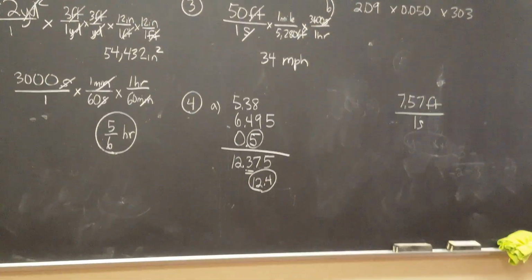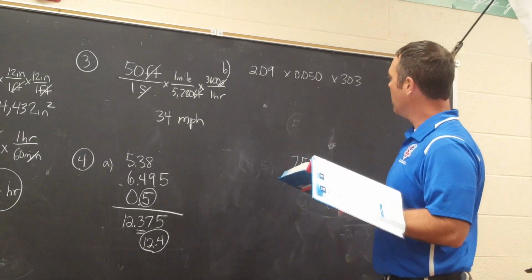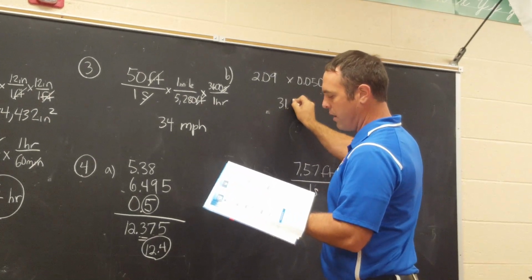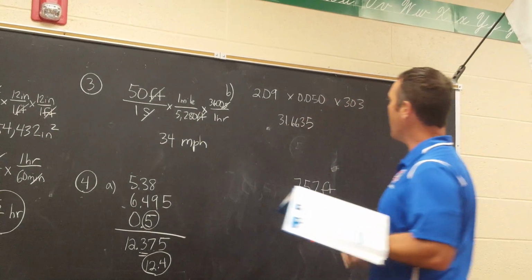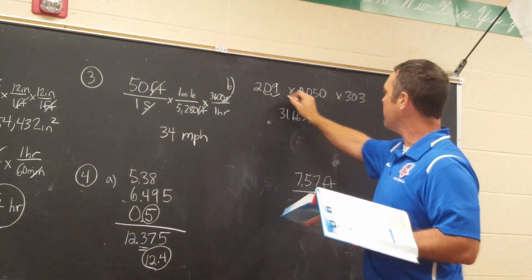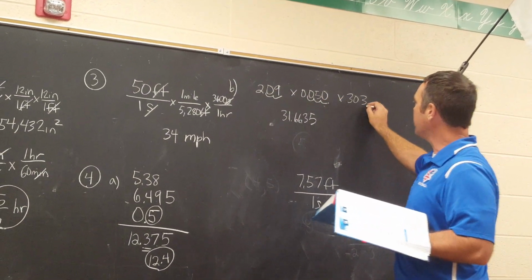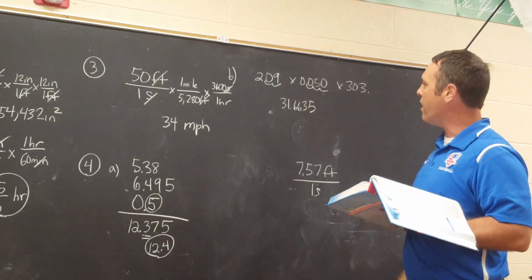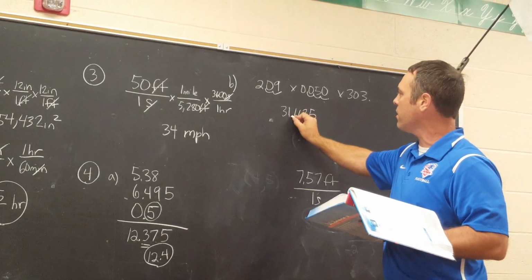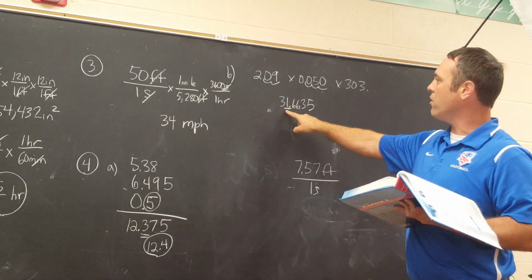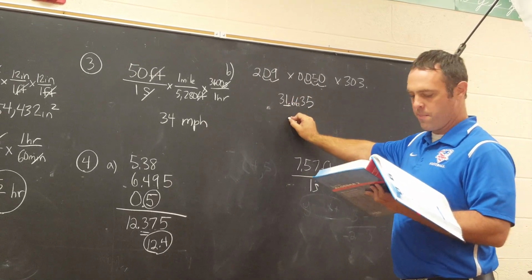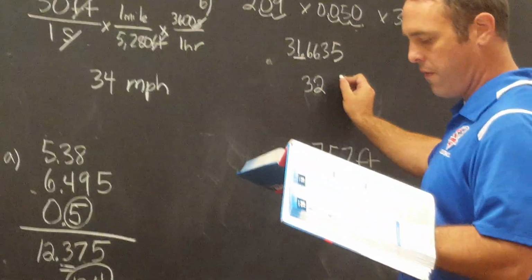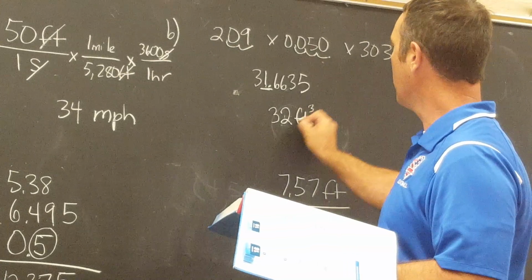All right, letter B. Multiplication has the same rule. We multiply this out, and we get 31.6635. We look at how many decimal places each has. This one has 2 decimal places, this one has 3, and this does not have any. So this, of course, would be the least. That means we want our answer to 0 decimal places, to the nearest whole number. The 6 would round this up. So when we simplify this, our unit is feet, so this would be 32 cubic feet.